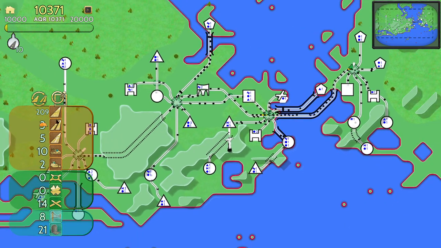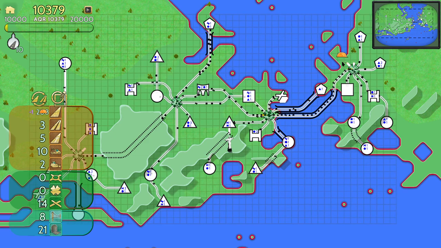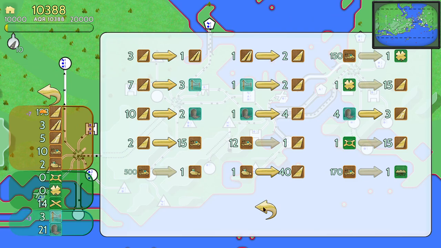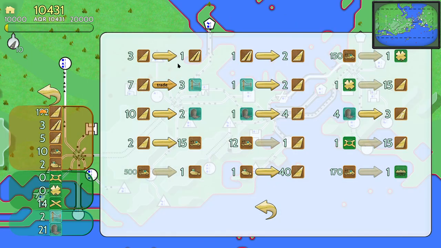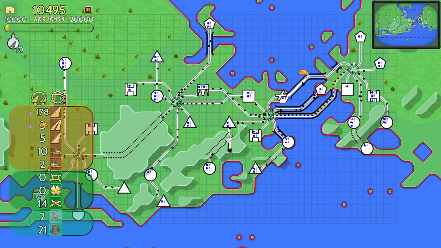Actually, let's use... I might have mentioned this before, but we've got enough. Don't have enough. Let's just give these guys an alternate entrance to the airport too, to reduce the amount of traffic on that road.